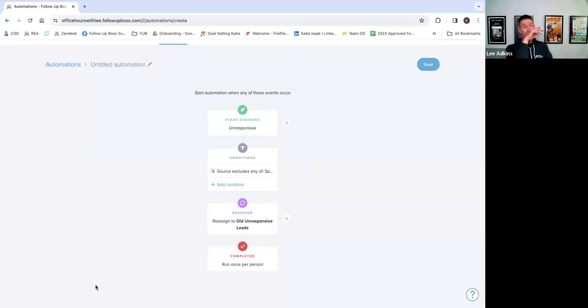Like we have somebody that actually does it pretty quickly, but they also are heavy touch out front. And so I think it's like day 14. If they don't connect with them, they go into that pond, but they have an ISA working hard when they sign up. But it's an important differentiation to be like, this is a new lead, and this is where we've got to work a little harder to dig these people out. So yeah, I can't believe I didn't put that in the notes. That's such an important use of ponds.